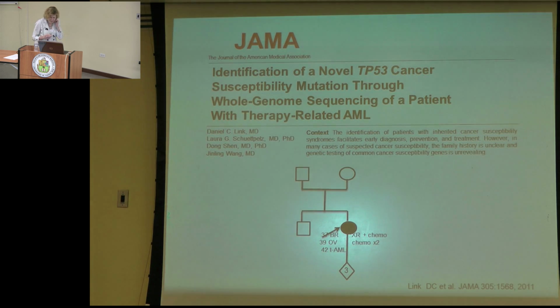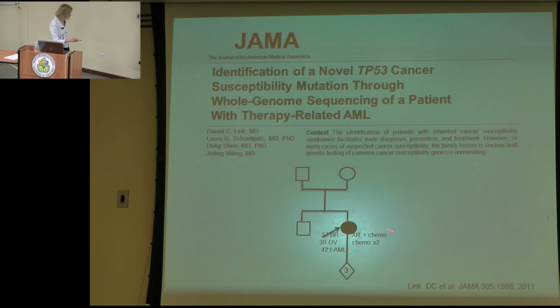Now, Li-Fraumeni syndrome and germline p53 mutations may be known in basic science and medical school basic science classes. It is not very well known in the general population, even in terms of practicing oncologists and so forth. So I was very surprised when this paper got published in 2011.